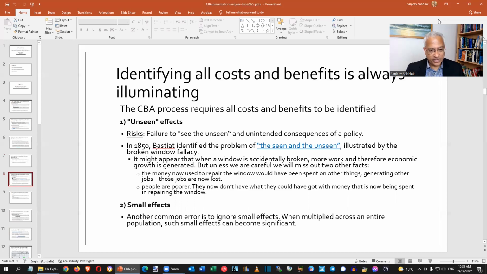Most of these things are unseen. We do not see them easily. We need to look carefully before we get the answer. I've written a book for children in economics called Seeing the Invisible, because without being able to see the invisible, you cannot make public policy and should not make public policy. A good example is unintended consequences.